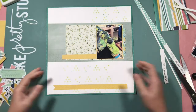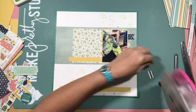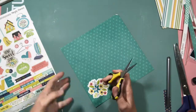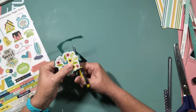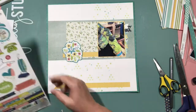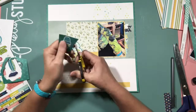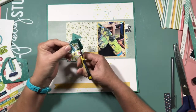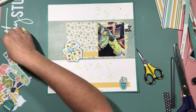Now, when I did a layout a while ago, I'd cut that sticker in half because I was going to layer with it, and I never ended up doing it. So I'd put it back on the sticker page, and pulling it out as 2 pieces wasn't really working. So I thought, if I put it on some of the paper that I've backed it with, then it just holds it together. I liked it, and I thought, I'll put this little potted plant on. Got nothing to do with the frogs coming to school, but I liked it. And in the sketch it has a flower on that point, so I thought, yeah, I'll do that.